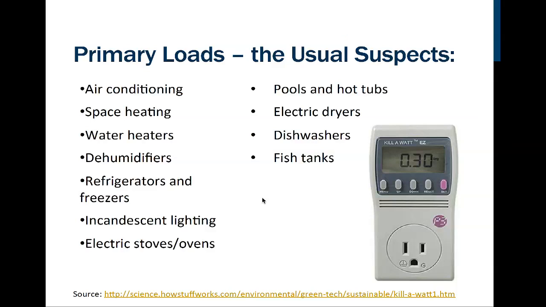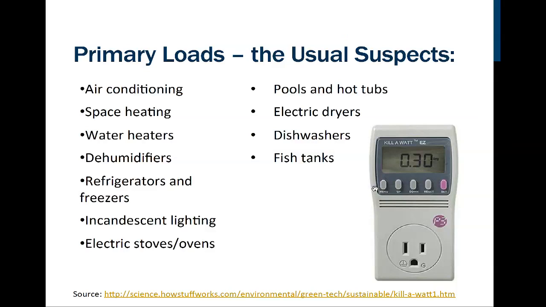So this is an example of one of the kilowatt meters that's available. This is called the Kilowatt EZ. You can get these anywhere from $20 to $40, and they will show you how much energy is being used. You can see there's a menu. We can scroll up and we can scroll down. We can reset it, and we can also make some settings. So this particular one is a little more complicated than the S3 model. The S3 model is very simple.